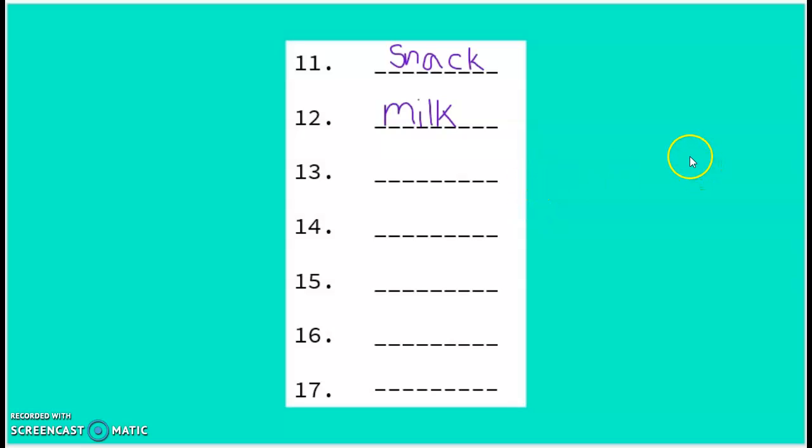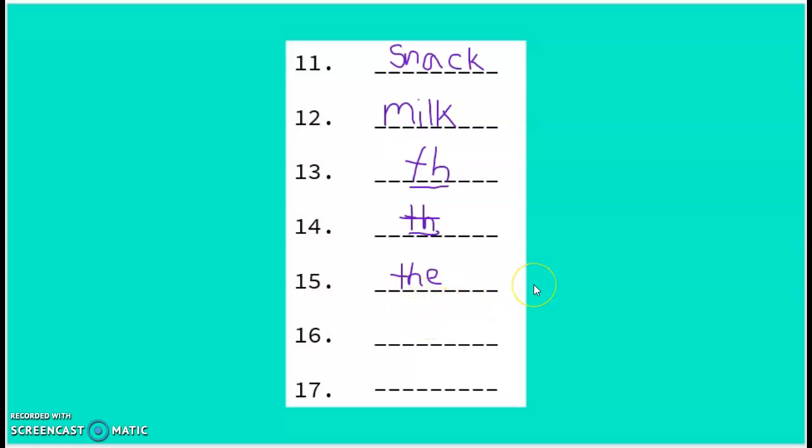Number 13 and 14, they're both th. Right, we just learned it's TH. We code it with a line underneath. And 14, th. And a line through the middle. Let's look at number 15. The word is the. Right. T, H, E. The.